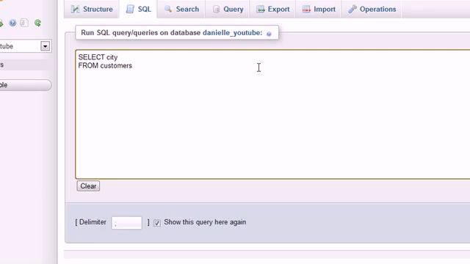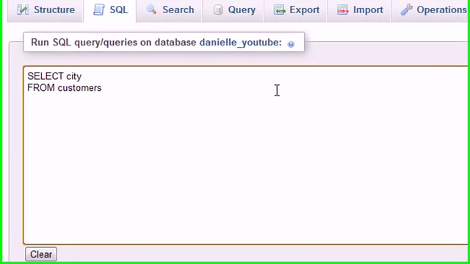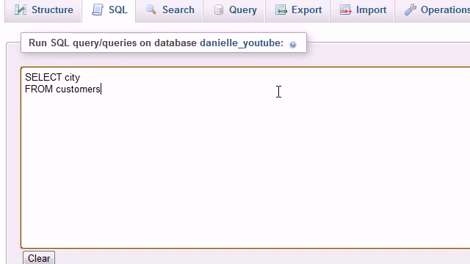Basically, whenever you're working for a company, whatever your boss says, that's what you have to do. But if you're working on your own website, just do whatever you think is the easiest to read. So white spaces and line breaks are totally ignored. They don't have any effect on the results.